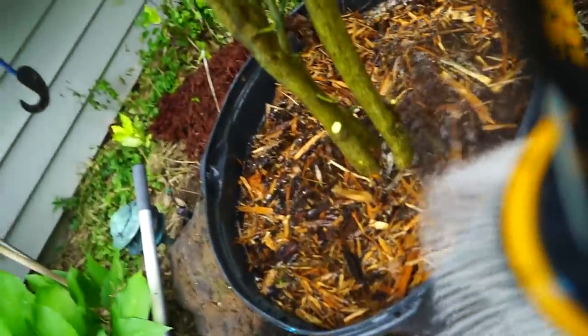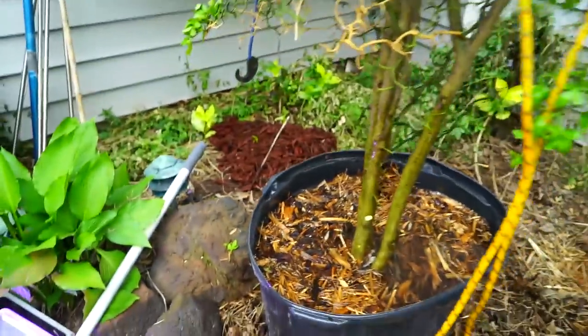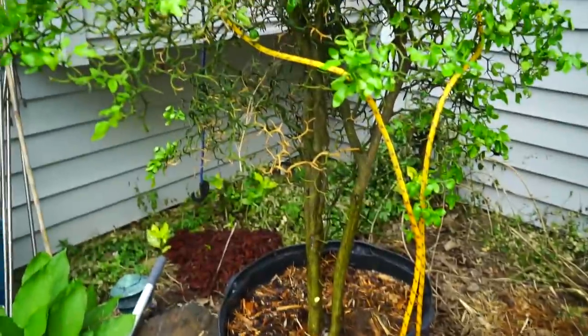This is dumb. Don't do this. Don't use your camera hand to turn your hose off. That's not smart. You don't want to get water on the camera and just destroy it.